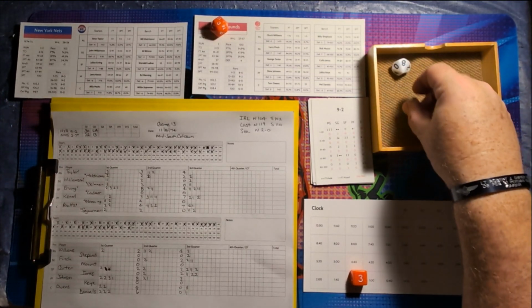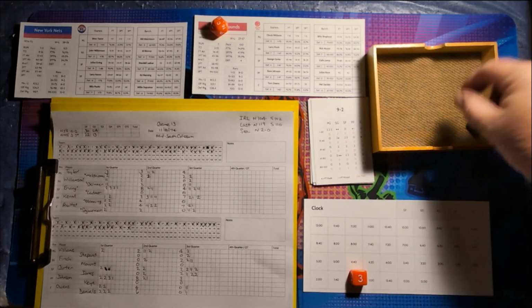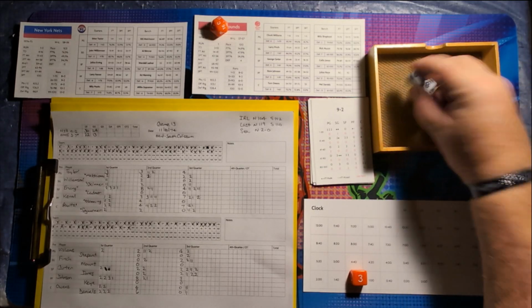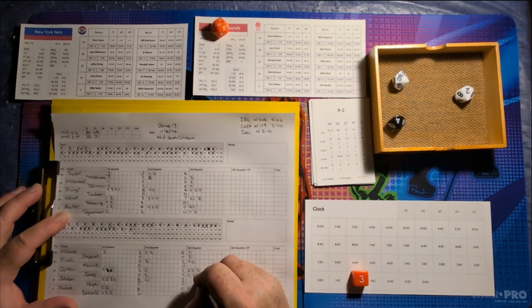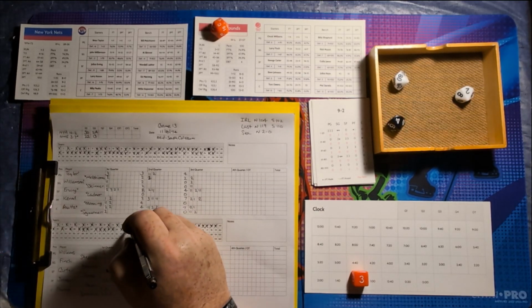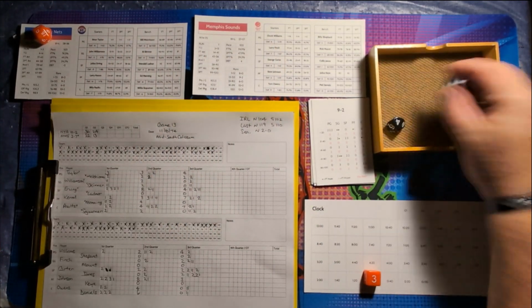Here comes Memphis. There's a foul down at that end, and going to the line is Collis Jones. He's a 75.7. First one's good. Second one, no good. So Jones hits 1 of 2. 7 points for Jones in this quarter. And it is an 18-point game, 78-60, with 1 minute to go here in the third.